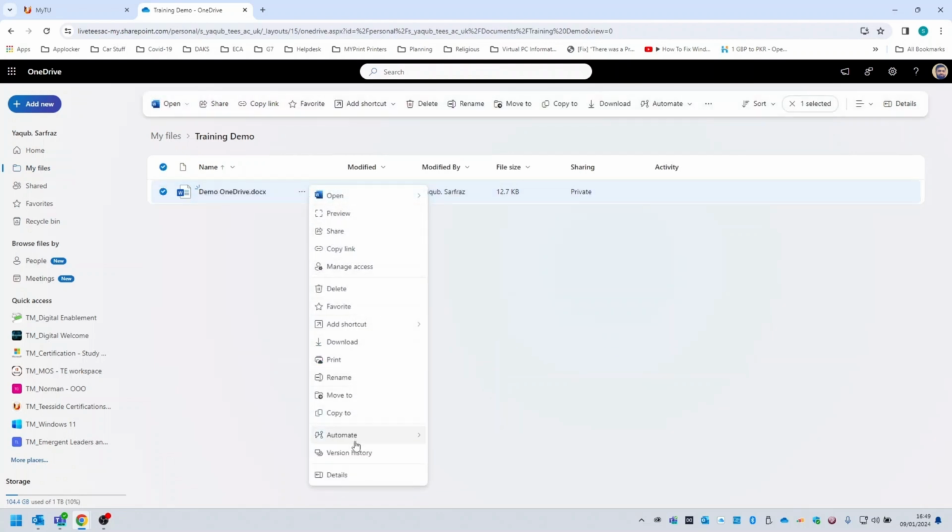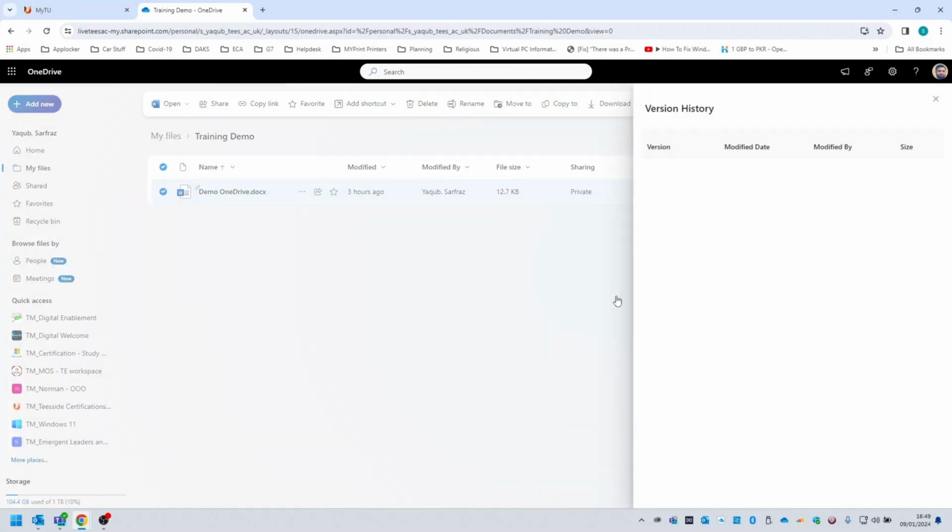As you can see, this gives me a date and timestamp as to when that version was created. From here I have the option to open and view the file before selecting Restore, which will overwrite the current version, creating a new current version. This is a great feature when you want to go back in time to a previous version.